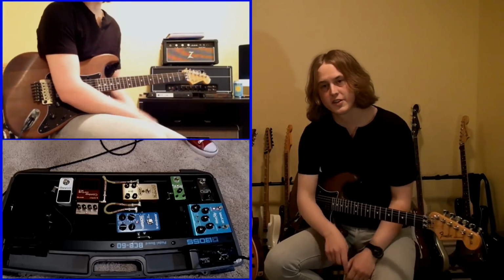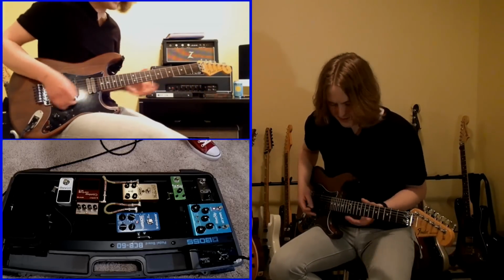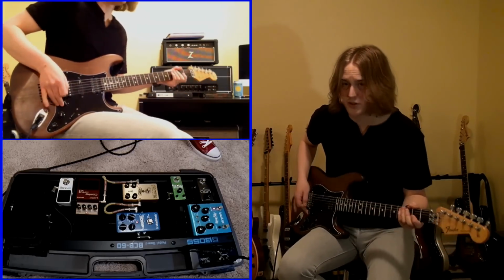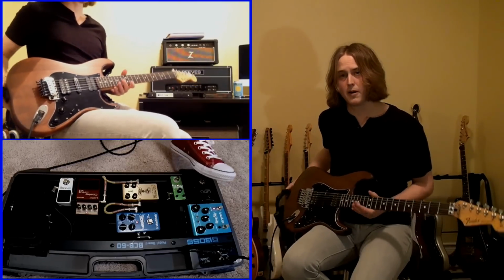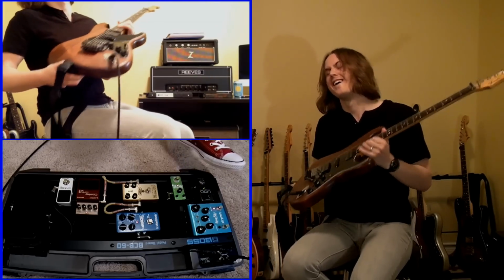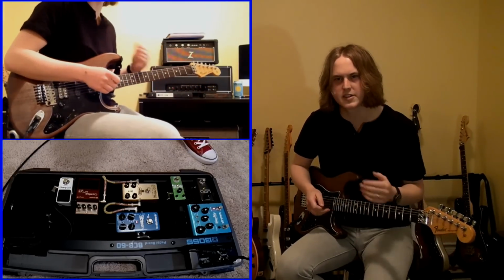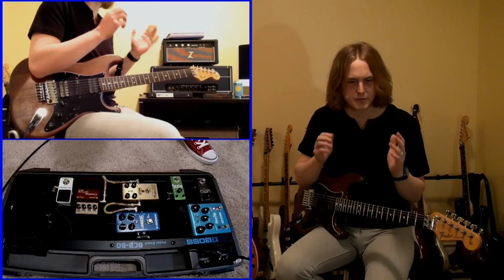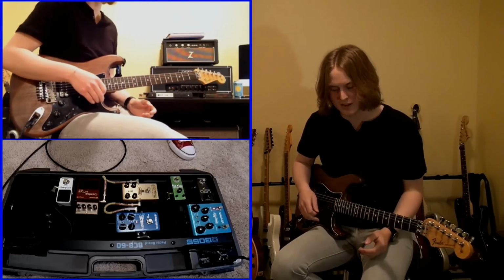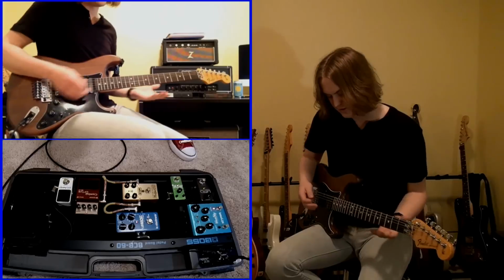So this is a Paul Gilbert trick. That lick is saved in my loop station, and if you're playing the show live, you could be playing your licks. And then you can sneakily turn your volume down, hit the pedal, and a tip for that: when you do the loop, start with a little slide up, because you want to have something filling the gap between when you turn your volume down and when you move up into position, and that's exactly what that does. And then holding a note at the end is a good thing, because you can pretend to hold that note at the end. Let's do that again.